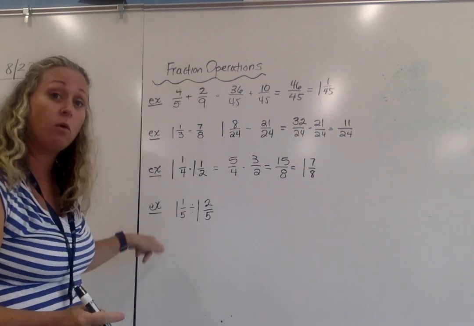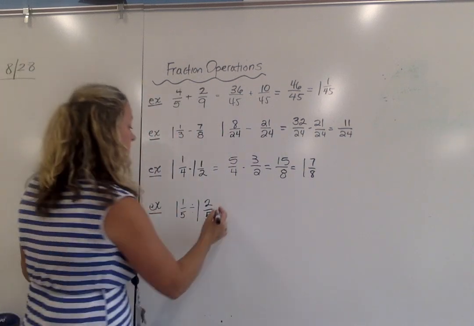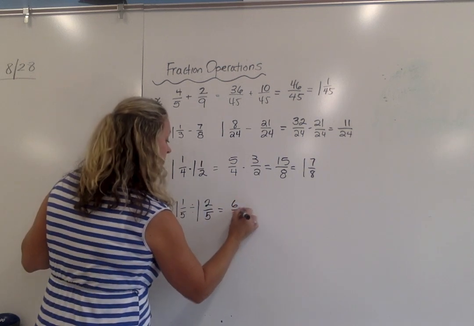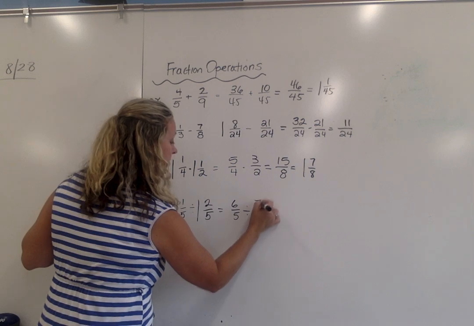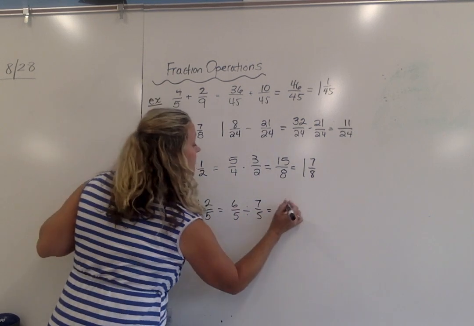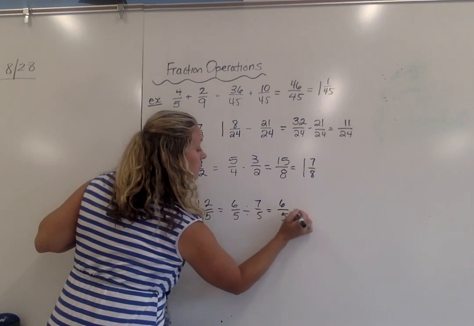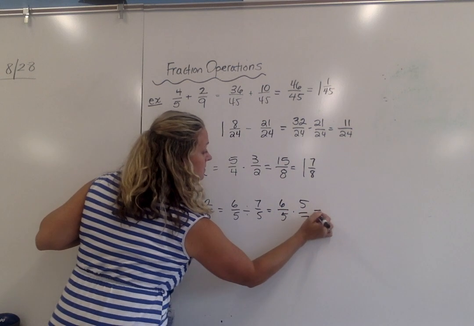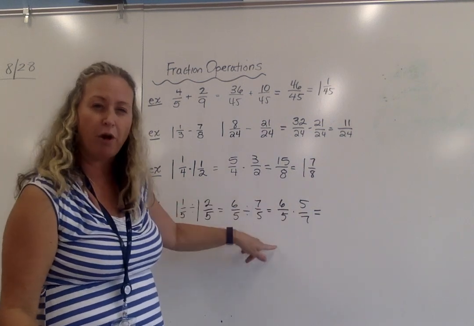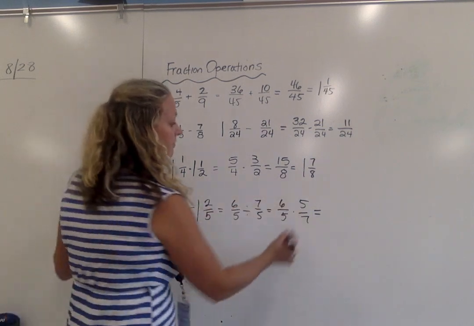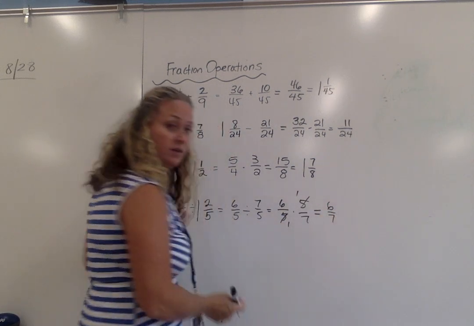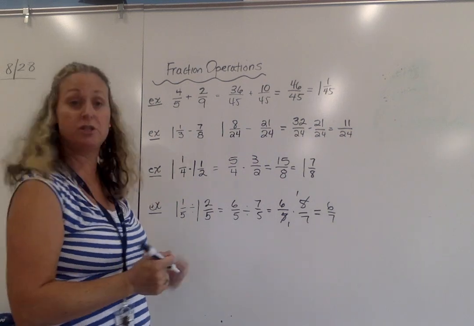For division, not only do I need to go ahead and convert them to improper fractions, I need to also multiply by the reciprocal. So this is 6/5 divided by 7/5. And I'm going to change divide by 7/5 to multiply by 5/7. And in this case, this would be the same as 30 over 35, but prior to multiplying, I can simplify: 5 divided by 5 is 1, which simplifies to 6/7. All right, operations with fractions.